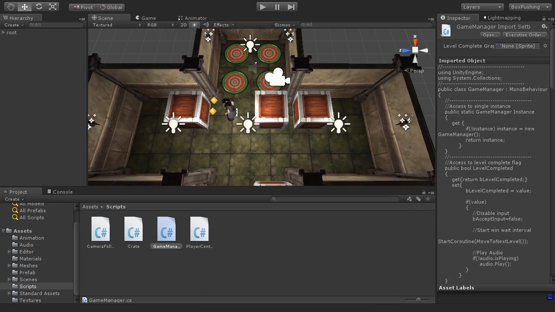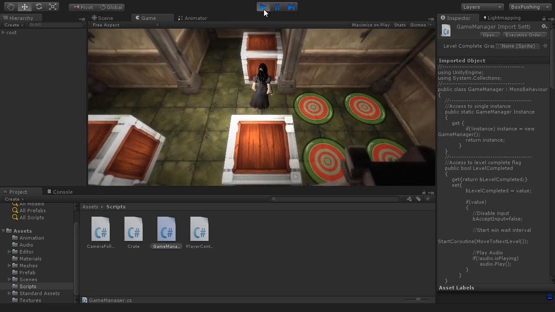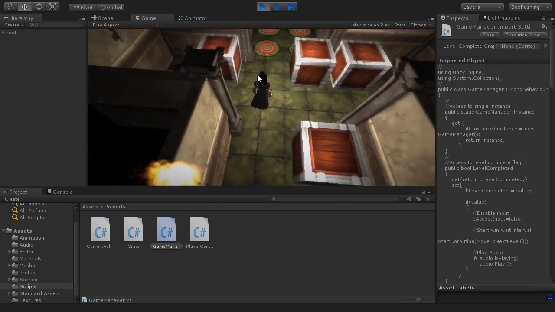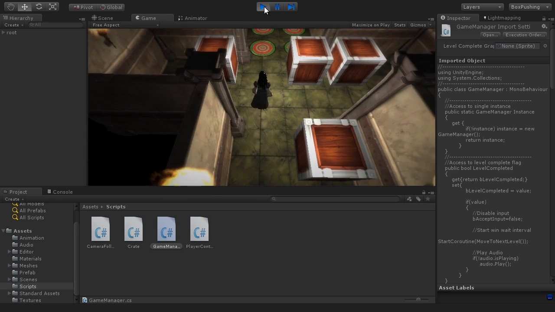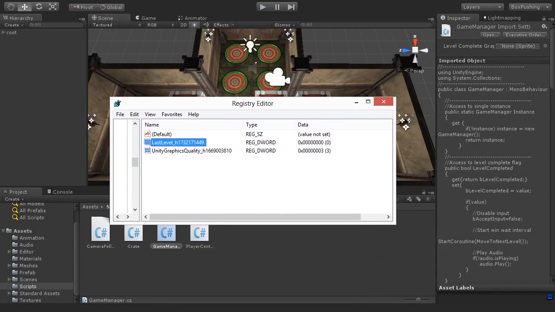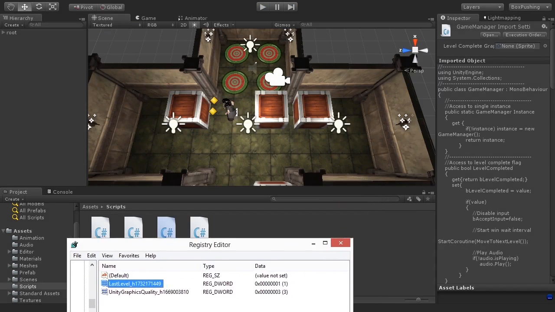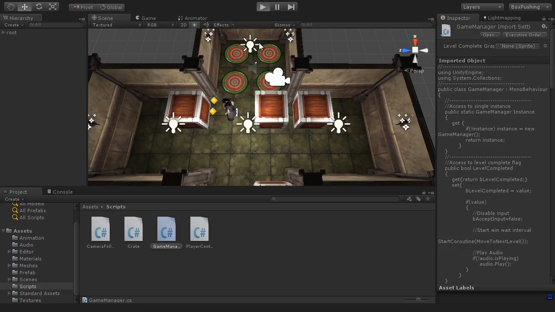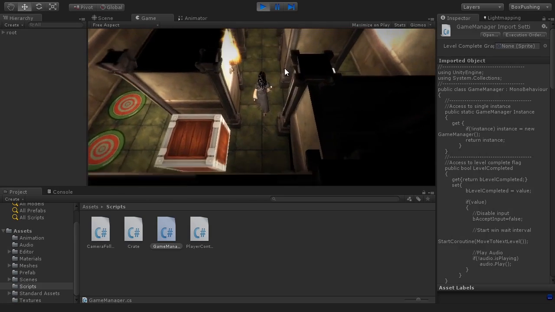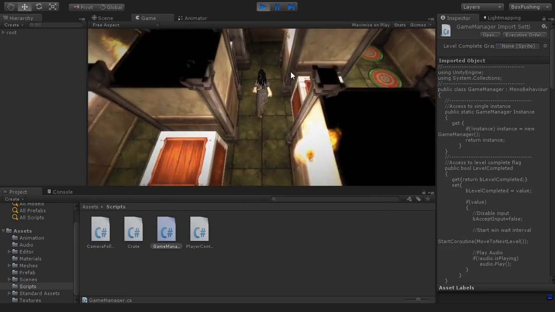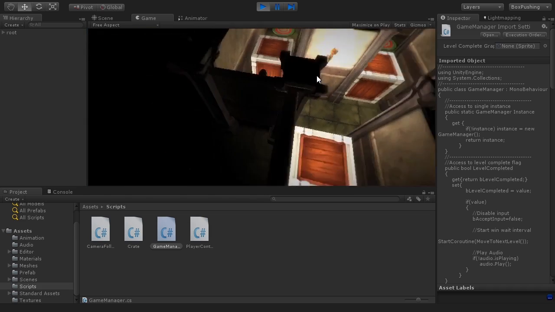Let's just move that out of the way, press play on the toolbar, and now we go back to the very first level. Notice that the update on the key has really made a difference to that data. So I'm just going to press stop again. I can come back in here and change this value back to 1, choose OK, move this out of the way again, press play on the toolbar, and now we're back to the second level, which was the original data. So that's looking pretty good. We've now got the PlayerPrefs class to implement this level loading functionality.